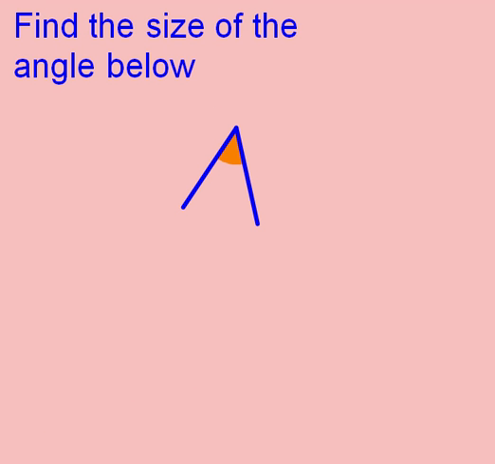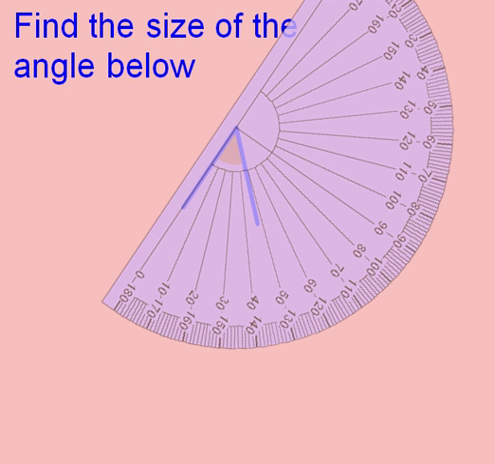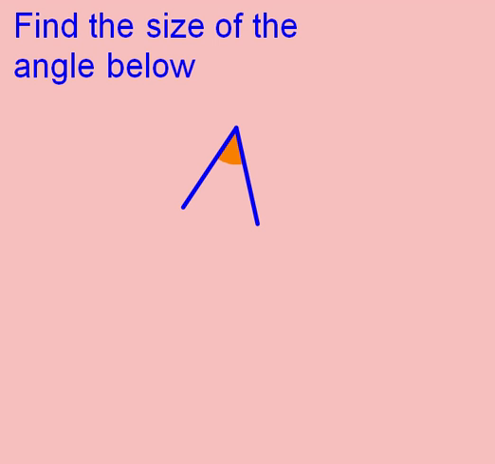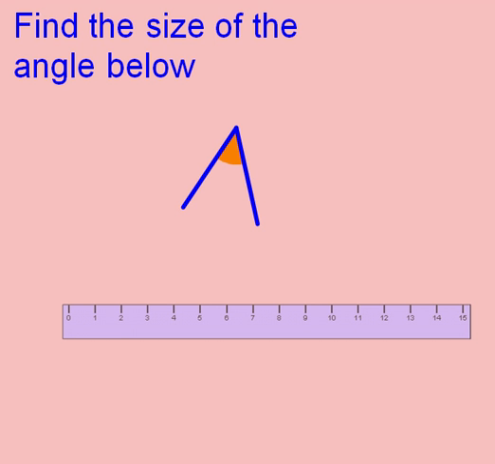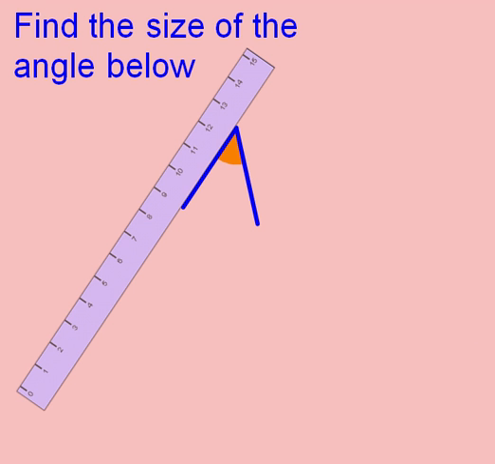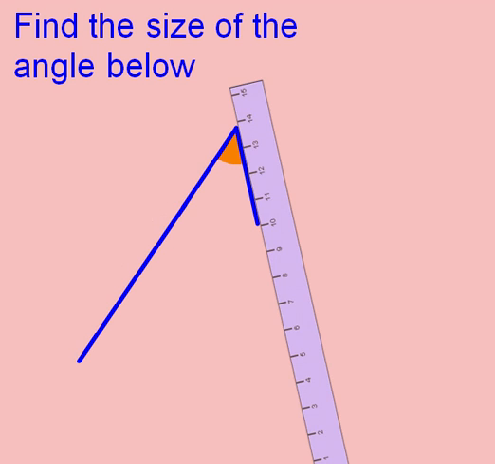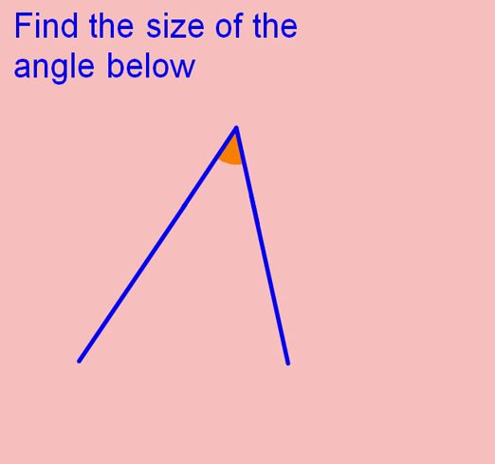When I put my protractor on this angle, ready to measure it, I can see that the lines that create the angle are actually too short. So I'm going to take my protractor off and extend both of the lines using a ruler. This won't change the size of the angle itself. First of all, this one here, and then this one. You can see that the angle here hasn't changed at all.